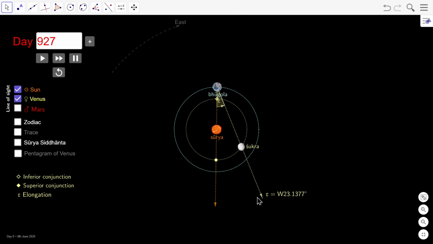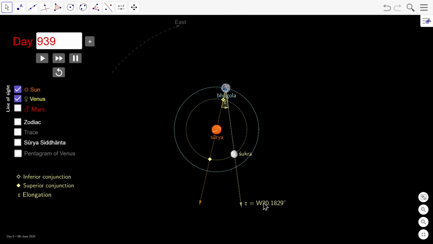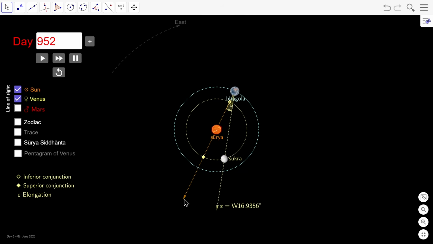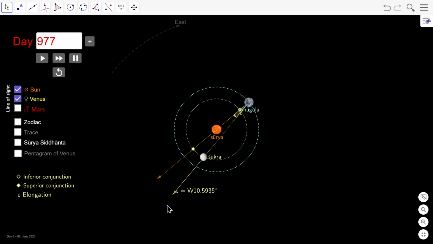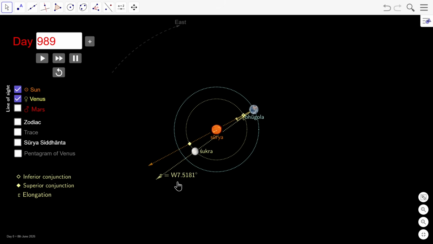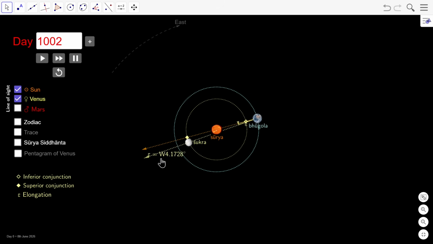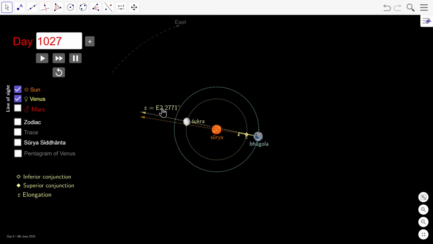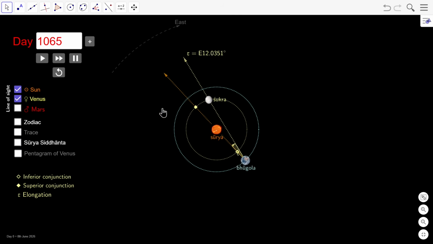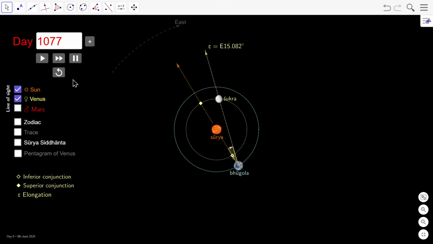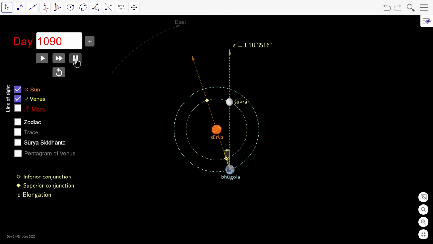But during retrograde movement, it goes really fast. Otherwise, it goes slowly and crosses. Now it's going to cross over again from west to east. West to east is very slow, like this. But east to west will be a very rapid sweep backwards. So this pattern keeps repeating again and again.